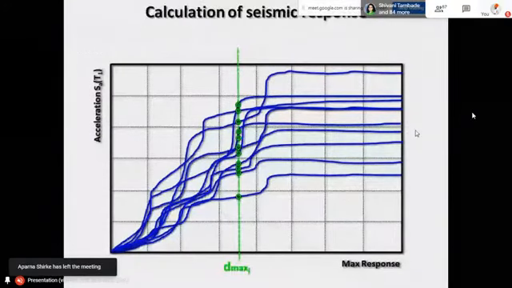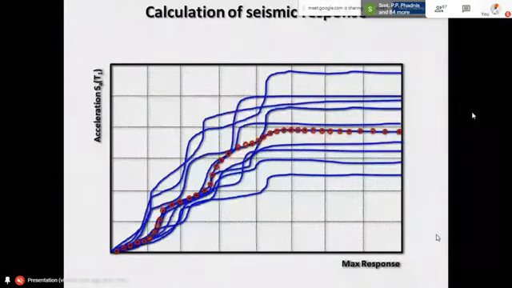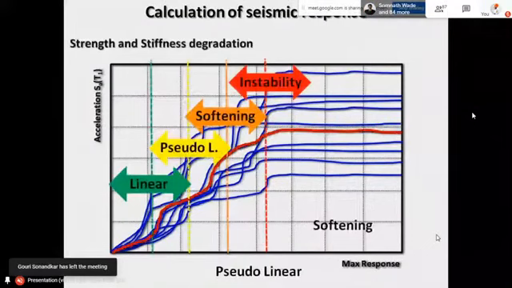This gives the median capacity. So see, all the curves afterwards become flatter. So it is said that the structure has collapsed after this, and this is the median capacity. Whatever the green line you are seeing is called the median capacity. This is called a median curve, average curve, median capacity. By applying 10 to 15 ground motions, then plot a median curve. This is called a median IDA curve.